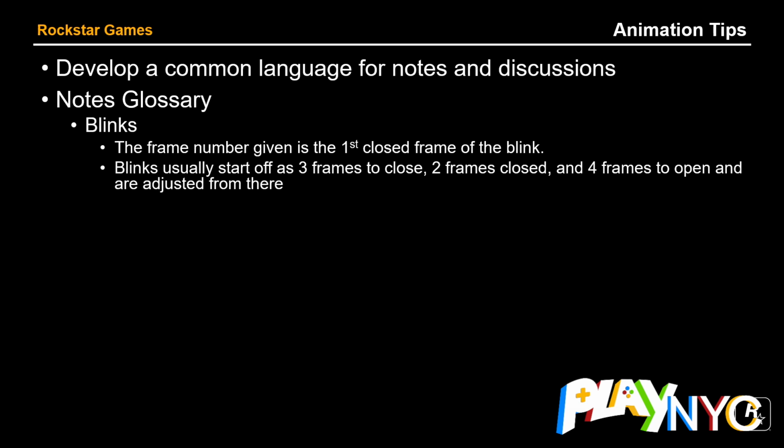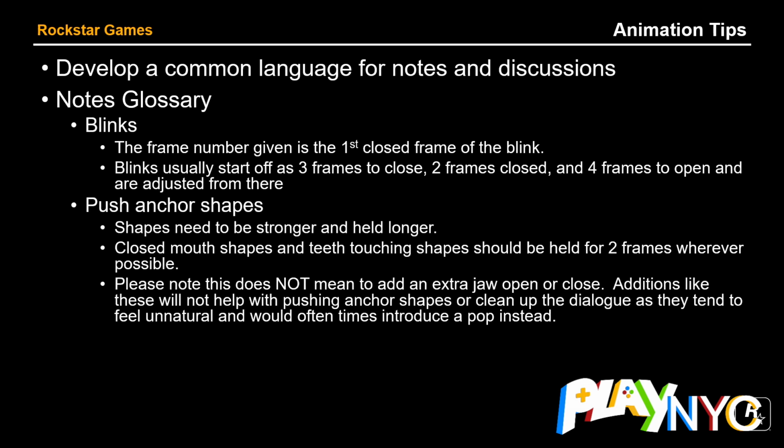So for us, when we say blink at frame 242, that's the first closed frame of our blink. And we're asking for that animator to do 3 frames to close, 2 frames closed, and 4 frames to open. This allows us to have a common language to start from and an easy way for everyone to follow.